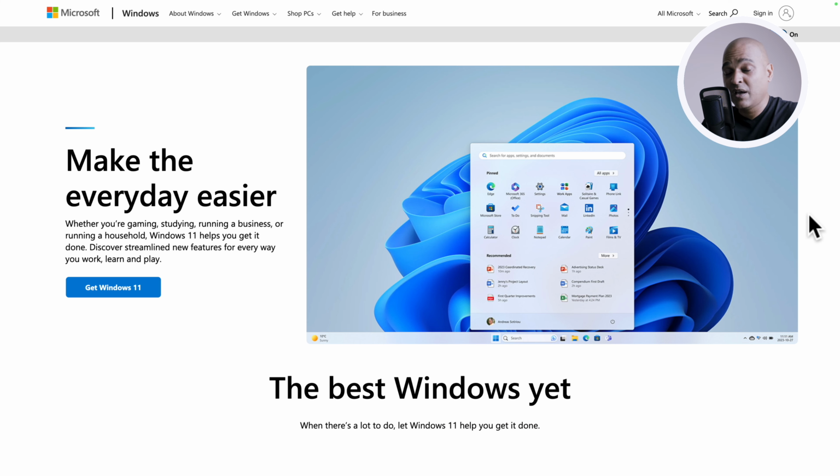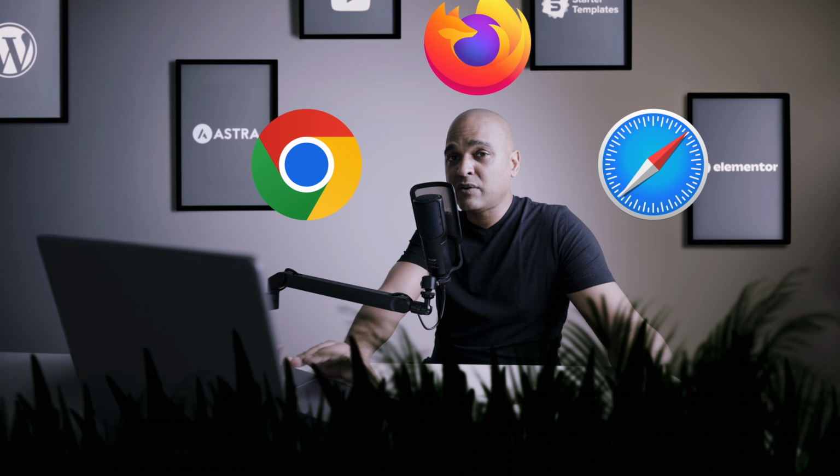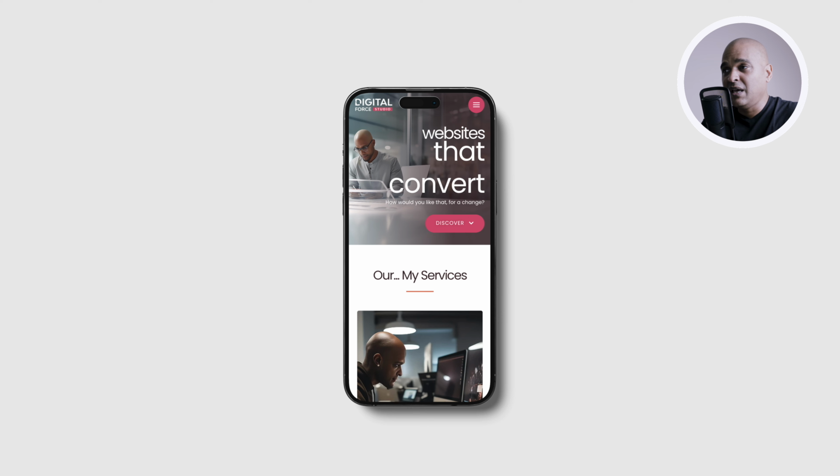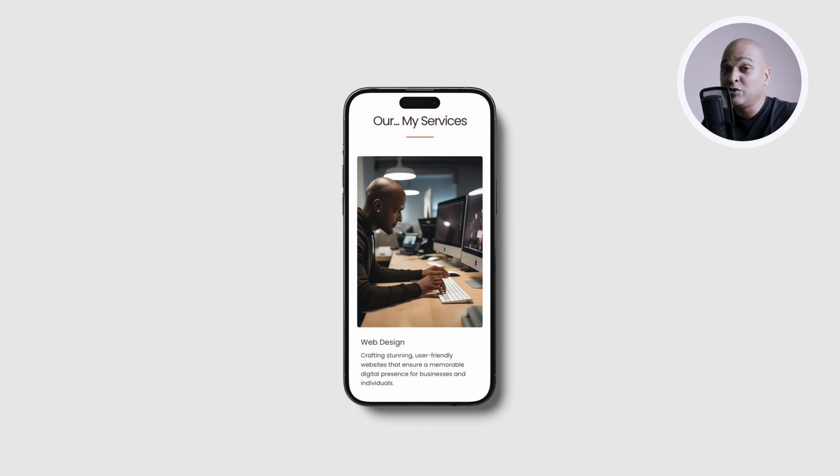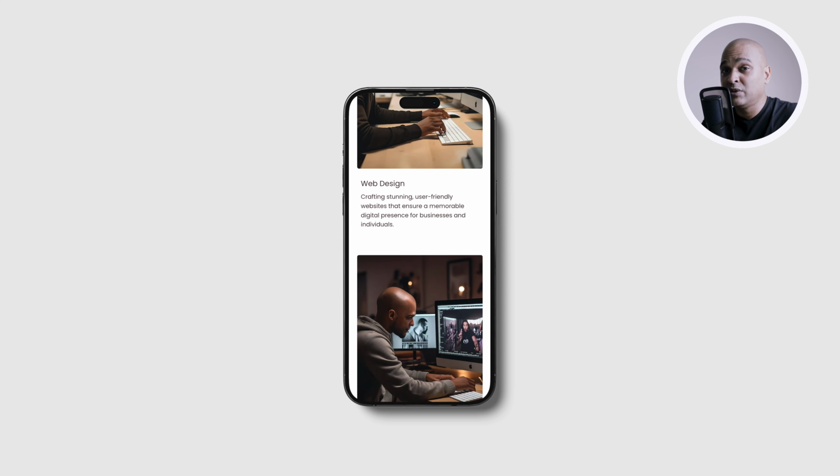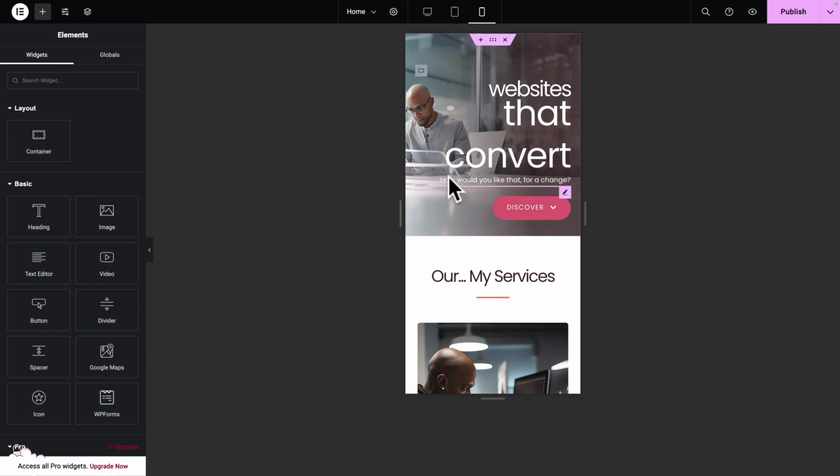If they're on Windows, optimize for Windows. Same thing for the browsers and same thing for devices. If you know that 90% of the people are going to view your website on a smartphone, then you should spend more time optimizing on the smartphone. Now, if you don't have both a Mac and a Windows machine, there are free solutions, and I'm going to talk about it in a moment.